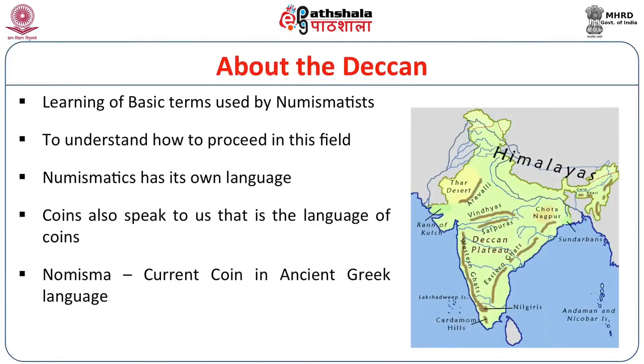Here we are going to cover a 1500-year history of ancient coinages of Maharashtra, where we will be covering the pre-Mauryan, post-Mauryan, pre-Satwana, and post-Satwana periods in great detail. We will be looking at the specific region of Maharashtra, meaning the part of ancient Deccan where certain distinct developments happened.